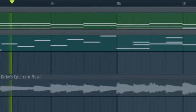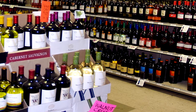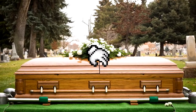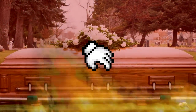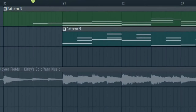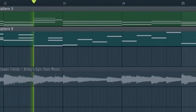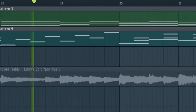What do you think? Good enough to play at your local supermarket? Liquor store? Funeral? Perhaps we can make it sound better by using a nicer sounding piano library. We're still not quite there yet.